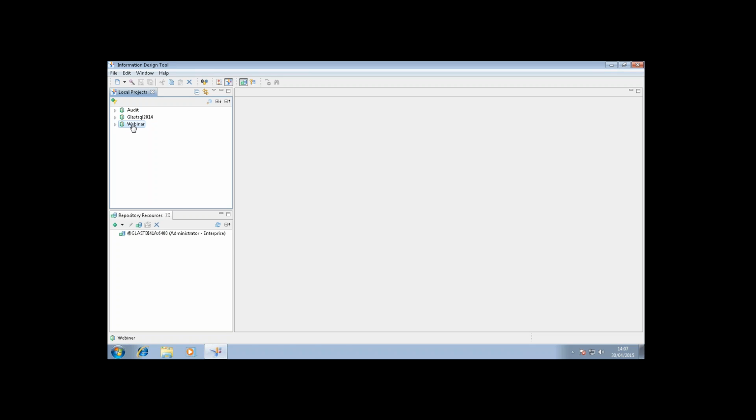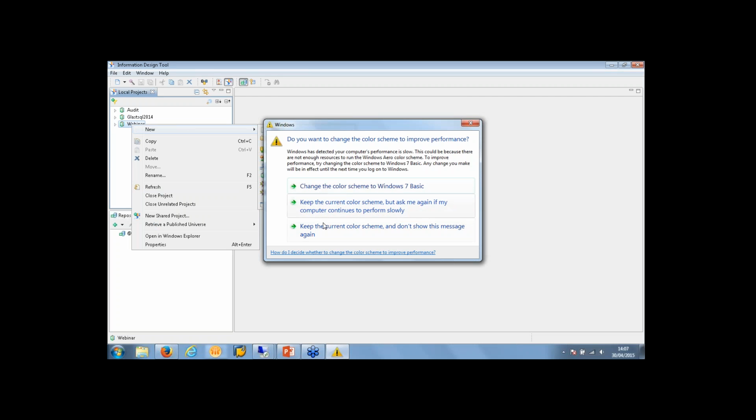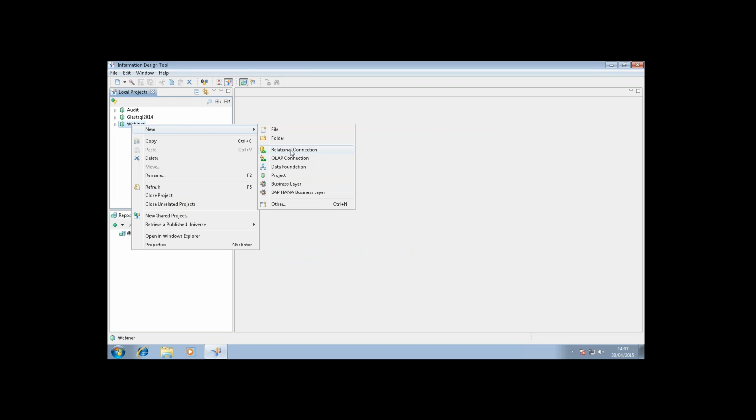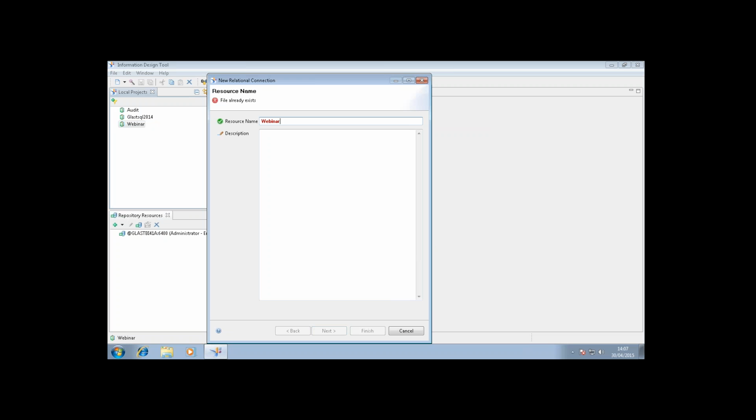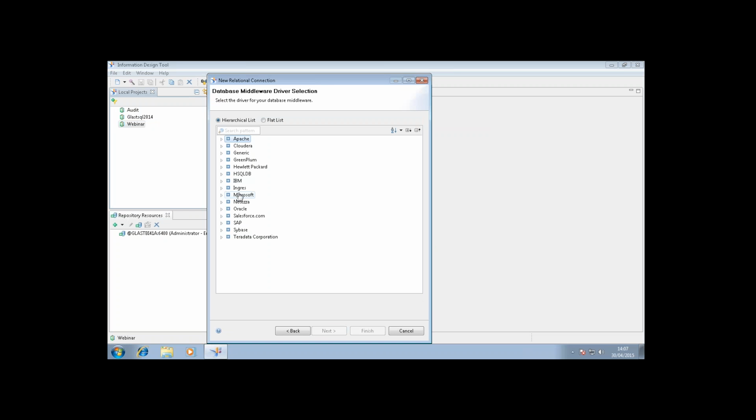Initially, you right-click and create a relational connection. I'll do it in this instance, and I'll call that webinar again. I think I might have used that earlier, and then click next. What type of database middleware are you using? What I'll mention later on is that as part of my role, I see a lot of calls coming in asking whether a database is supported on different versions of Business Objects, and I'll give you a link to that area. Then you can check yourselves whether, say, SQL 2014 is a supported version. What I'm running here is BI 4.1, and I believe the latest service pack on this one.